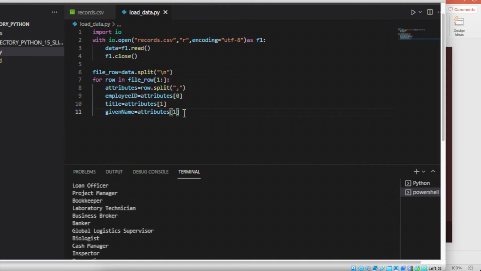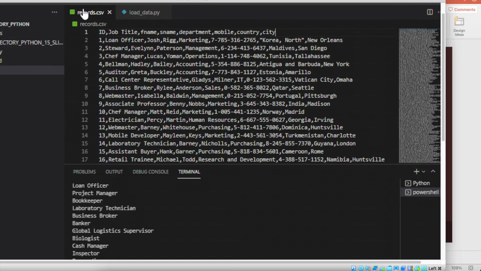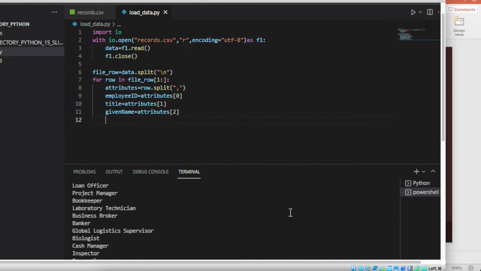Okay, so given name is going to be 2. Then my next attribute will be this one. You see, S name is probably SN, but we can verify this thing here.